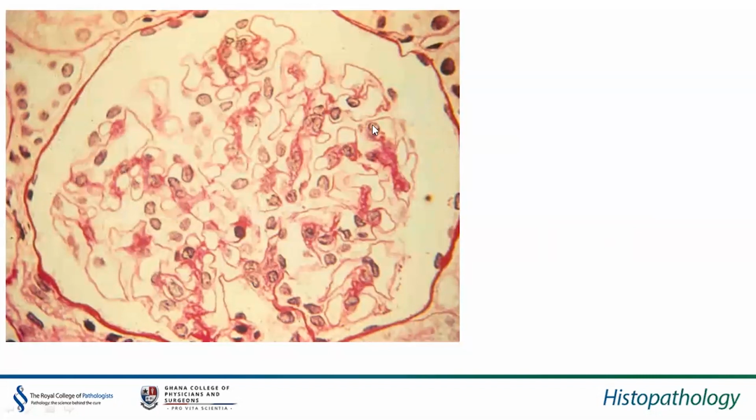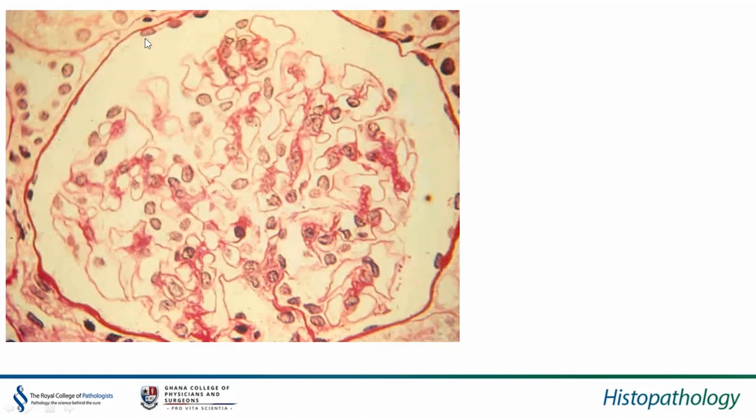This is the glomerular capillary tuft, which is lodged within the Bowman's capsule. The capillaries are supported by the mesangial matrix, which you can see here, the substance between the capillaries, and embedded within this are the nuclei of the mesangial cells. The capillaries normally have patent lumens, and they are lined on their inner aspect by the endothelial cells. Look at the nucleus of the endothelial cell here. On the outer aspect, the glomerular capillaries are lined by the visceral epithelial cells or the podocytes, and here we find the nuclei of the podocytes.